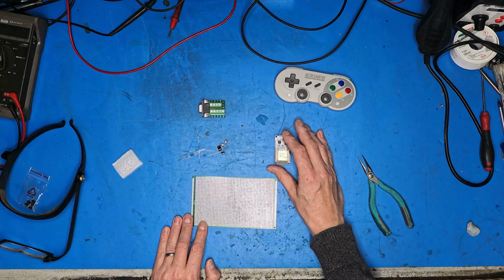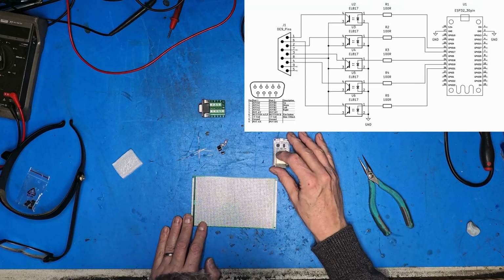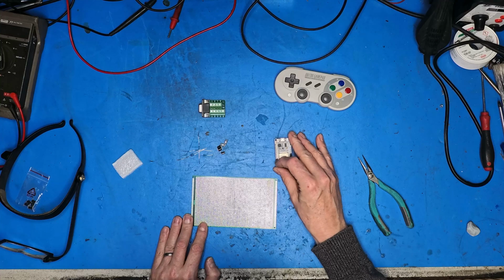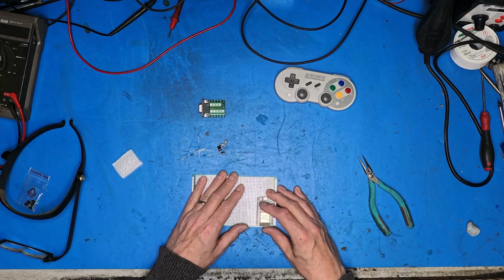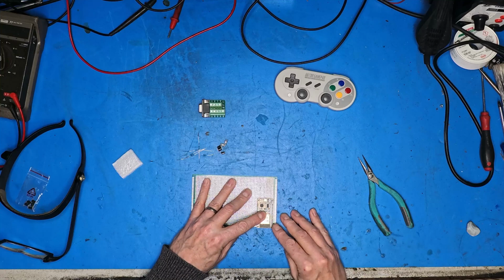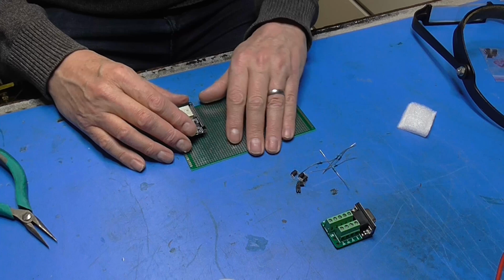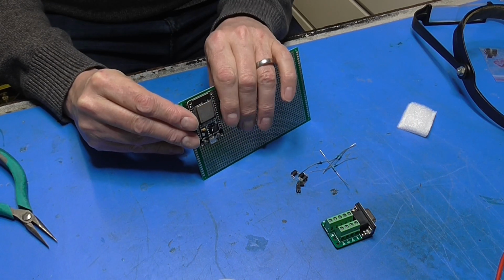Now, as you can see on the diagram, GPIO 16 and 17 aren't listed on this list of I/O pins on the side, and that's because they're marked up as RX2 and TX2. We're not using that, so I don't have to be worried about that. There's nothing on this side I'm using yet. There may be later on, but we shall deal with that as and when I come to it.